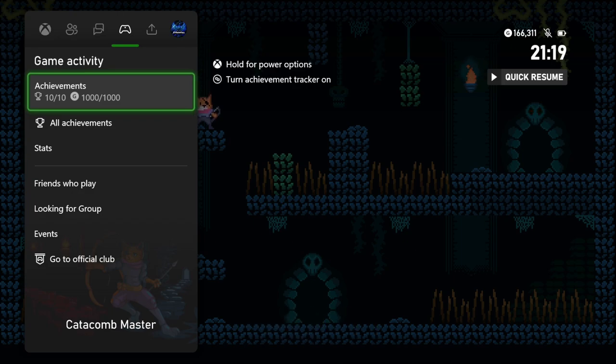That is literally probably the quickest game you're ever going to play. Less than 5 minutes and you're going to have 1,000 G. So there we have it, folks. This is definitely a quick achievement game. No doubt about it. 1,000 G, less than 5 minutes. And to be fair, the game's pretty decent to play.